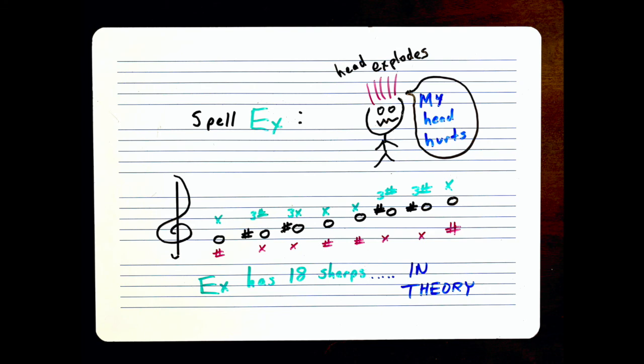Again, if you ever write a piece of music in 18 sharps and you give it to someone and tell them to play it, you should be banned from the world of music. But can we do this? Yes. Do you know how? Yes, you do. So you're ready. So in conclusion, if you can spell my crazy keys, normal ones should be easy.